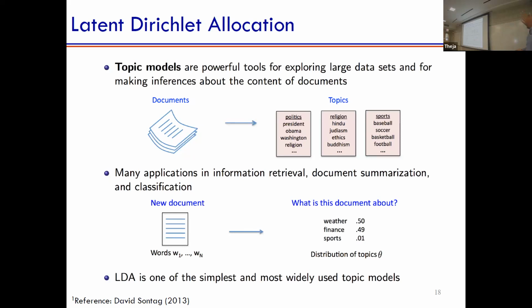You're not predefining that these documents are this topic and this document is this topic. In fact, topics are self-discovered, in the sense that they are discovered in an unsupervised way. So when topics are discovered in an unsupervised way, you don't get the headings of these topics. You just get a collection of words, collection of words, collection of words. And in fact, not just a collection of words, you'll get the full dictionary with some weights on each of the words. And maybe if there are more weights on these types of words, you call it politics. If there are more weights on these types of words, you call it religion. More weights on these types of words, you call it sports. So you have to do that interpretation yourself.